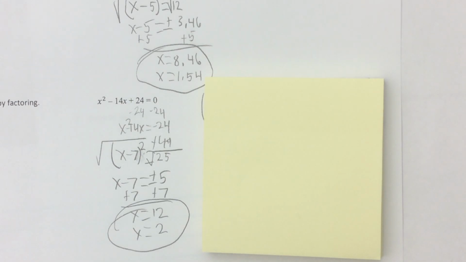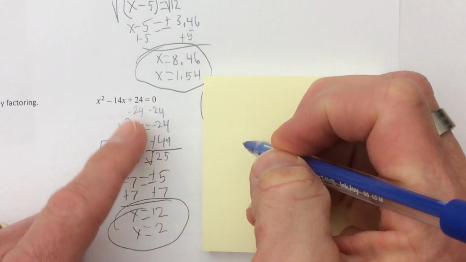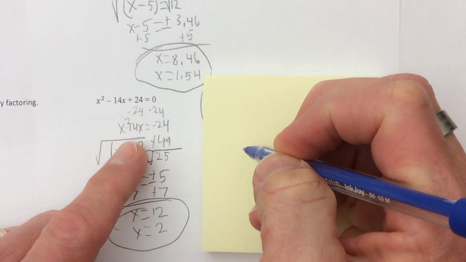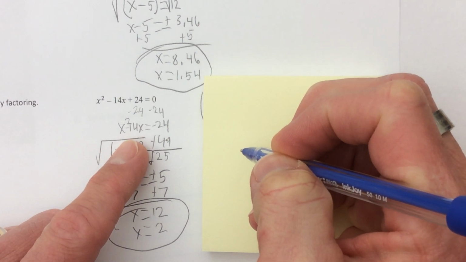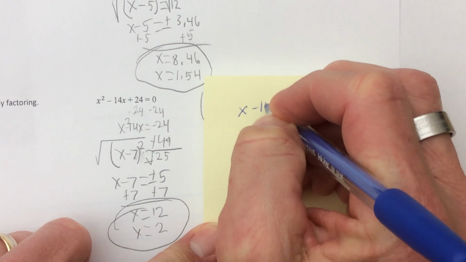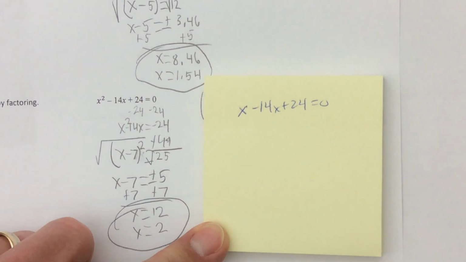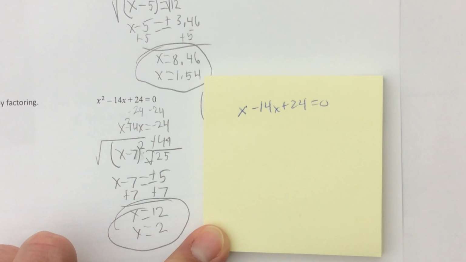Okay, here's number 2 on Form A. This was solved by factoring. Solved by factoring is out of Unit 5. And this person decided to complete the square, which works, but it was specifically set up as a solved by factoring problem. If you recall, solving by factoring requires it to equal 0, as does using the quadratic formula.